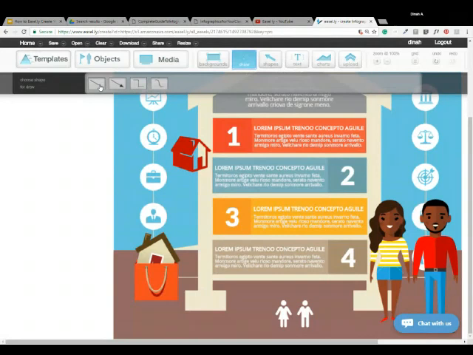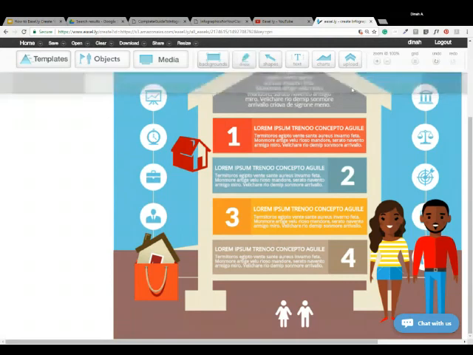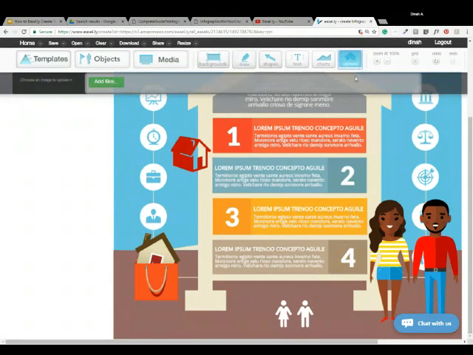I should also mention that you do have the ability with Easley to upload images. If you are not finding what you need in Easley, or let's say you have something custom like a logo or your school's logo, or you want to upload an image of your school's mascot, maybe your own personal photo files or your own stock images, whatever that might be, just click on the upload button and click on add files, and you'll be able to upload those easily.